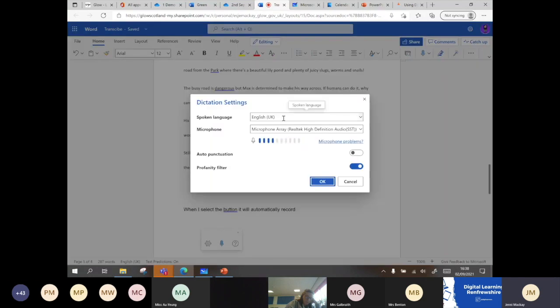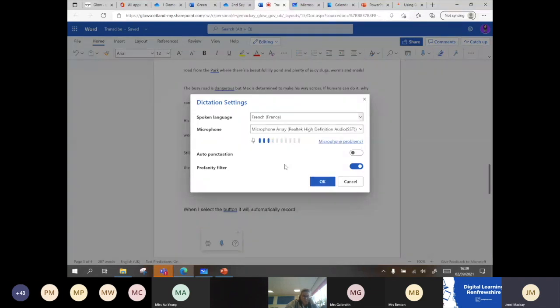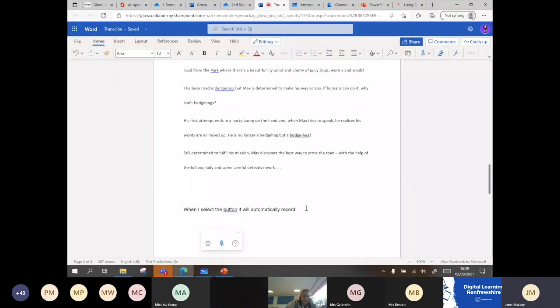Using the cog, it will also allow me to input in different languages. So if we think about 1+2, when we want learners to capture their verbal understanding and write it down, check it. If you maybe have a learner who's come in with English as a second language and you don't currently have access to bilingual pupil support, maybe what you can do is select that young person's second language or use a 1+2 language, for example, French. Excuse me. I'm going to take a new line. So this is going to look out for French and type in this. Bonjour, ça va?